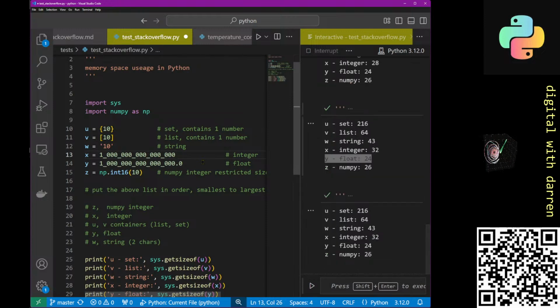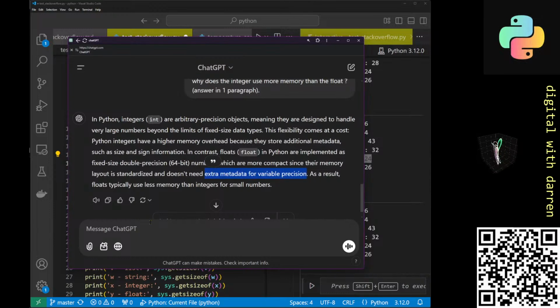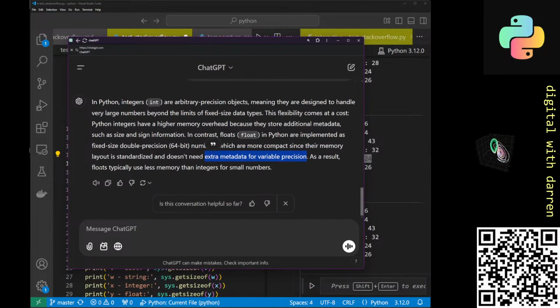But yeah, so I might put this in. As a result, floats typically use less memory than integers. Would this be any different?